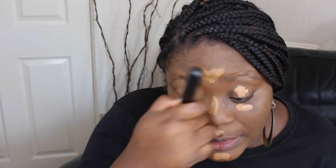But it is definitely a thicker concealer formula, and a little bit definitely goes a long way. The shade that I've got is Deep Chestnut, and I think it looks alright on me. It's quite easy to blend, but I guess the longer you leave it to sit, the more difficult it becomes to blend. Yeah, I completely forgot about that. So I would work just a little bit at a time, to be honest. But I quite like it, and it's affordable because it's e.l.f., right? So not too bad.